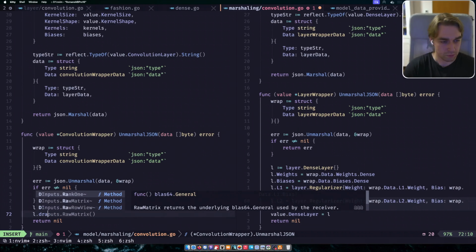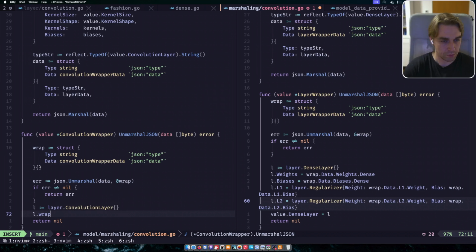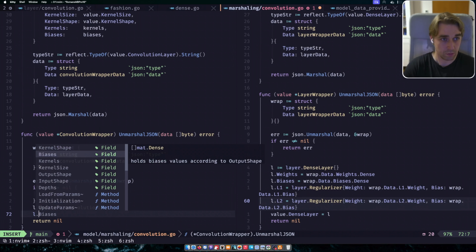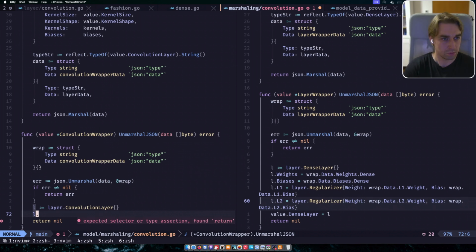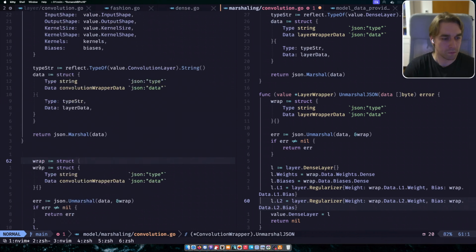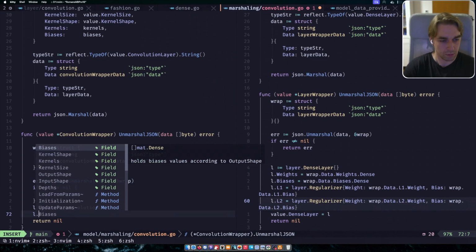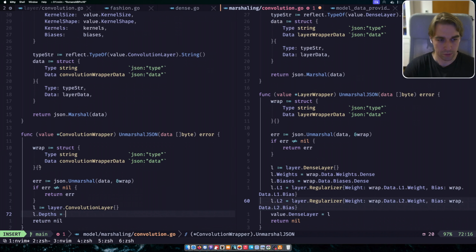Okay. How to wrap. Wait. No. L, for example. Okay, what we have? Depth. Okay. L depth equals to route data depths.